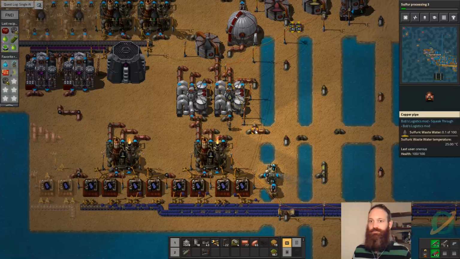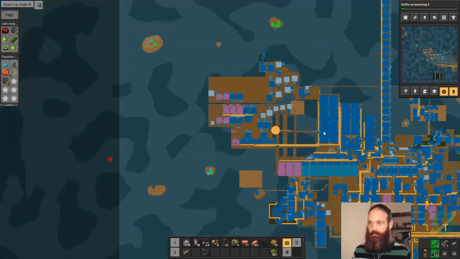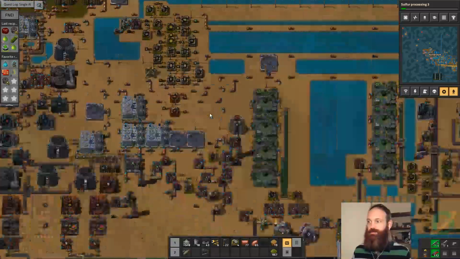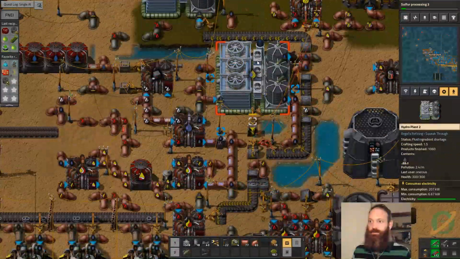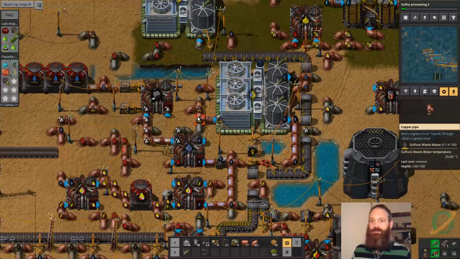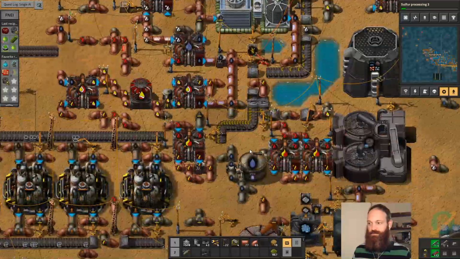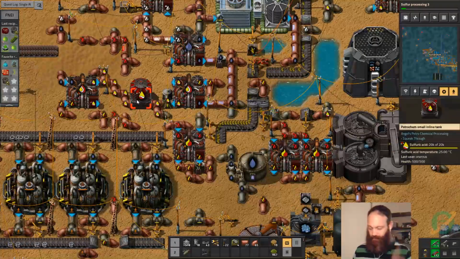We've got a fair bit of sulfuric wastewater. Well, apparently not. Oh, hydrogen sulfide, that's right. That's what we're producing to keep our sulfuric input going. And yeah, look, we've got 1,000 of sulfur. So we're going all right. We've got full sulfuric acid.